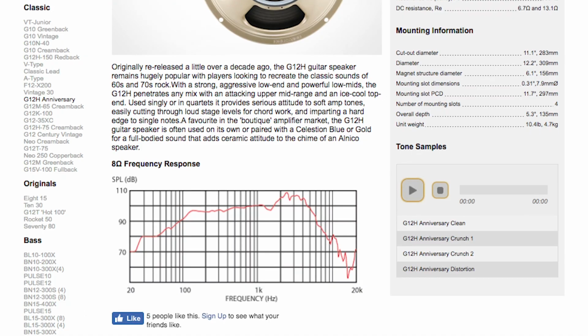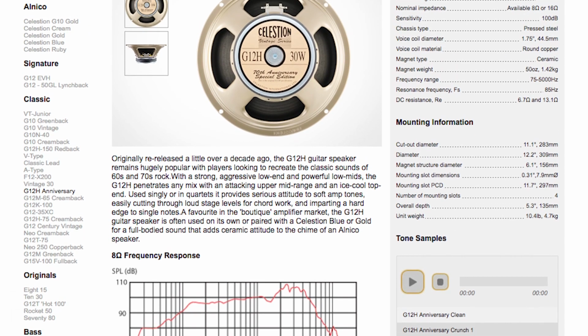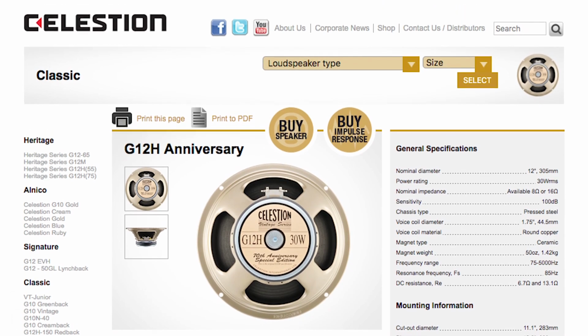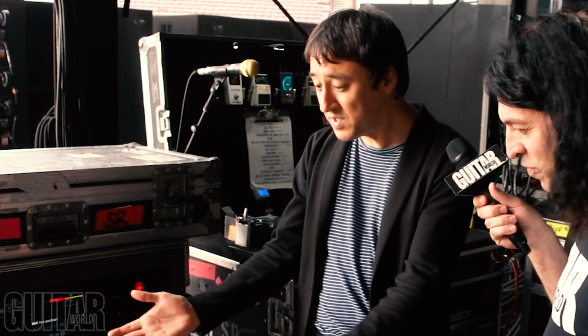We don't have any cabinets on stage, we have everything in iso cabs, but we're still using cabinets, and I use Orange cabinets with Celestion speakers, the G12H 30-watt speakers. It's a little bit more like a 70s, mid-period Zeppelin-y kind of sound with those speakers. But I really love Orange cabinets because they can really handle low end, and it's really tight and focused and clear. So I've been using Orange cabinets for, I don't know, like 8 or 9 years now too. So that's basically that.